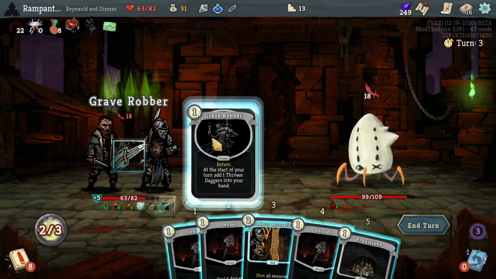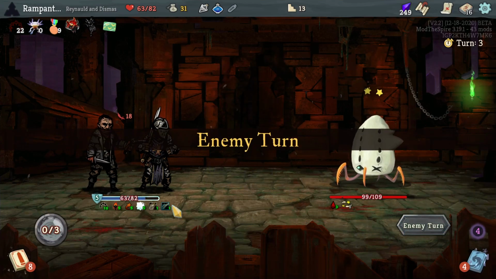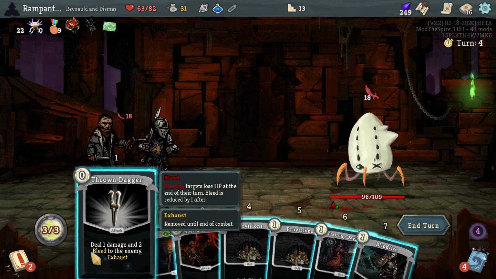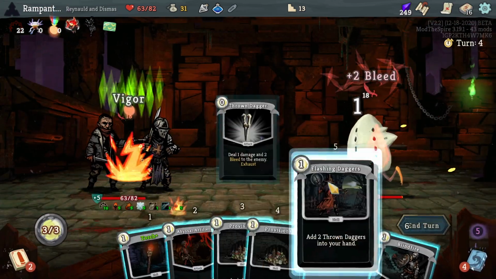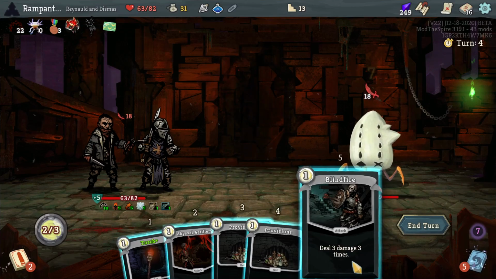I could stun here, and I think I will, actually. Played my power. We're gonna get bones now for free. Thrown daggers, sorry. What does these upgrade to? We'll find out eventually, I guess. Potentially we'll find out eventually. Okay, that was from War Metal over there.